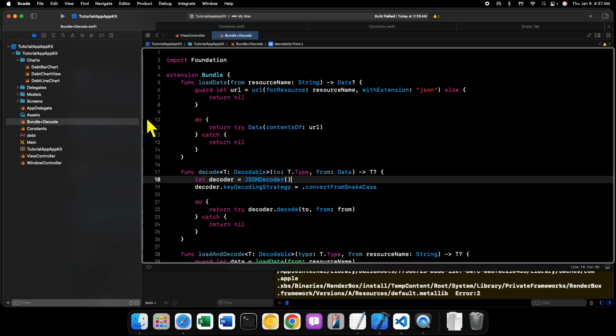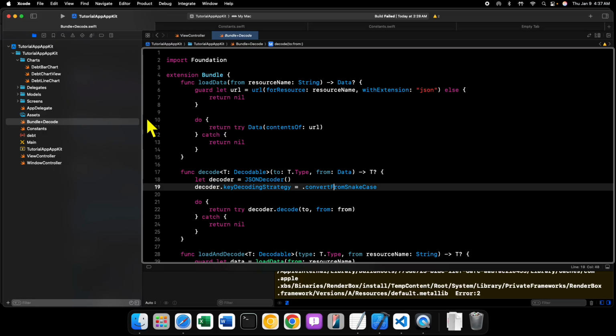Now this code will look identical to the code that we used to decode responses from a third-party API over the network. And that's because decoding JSON doesn't change at all. Whether you're decoding a network response or you're decoding something from a file, decoding JSON will always be the same process.